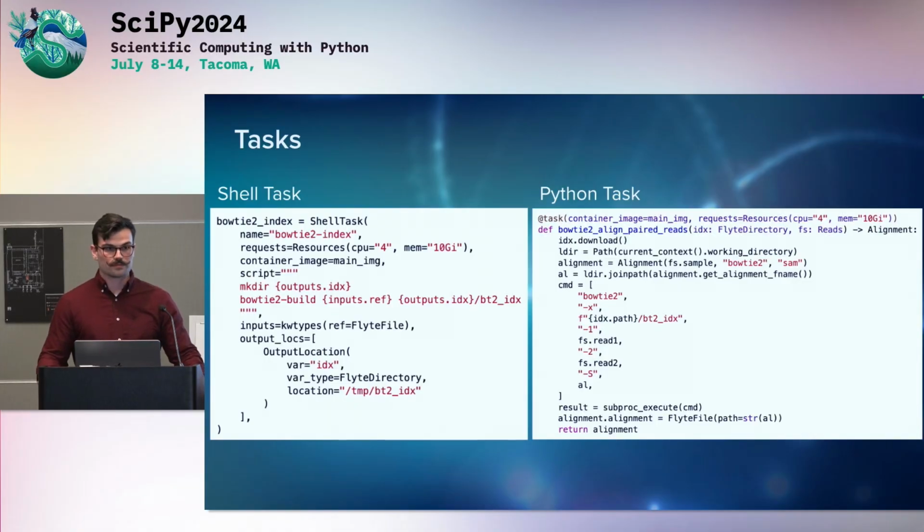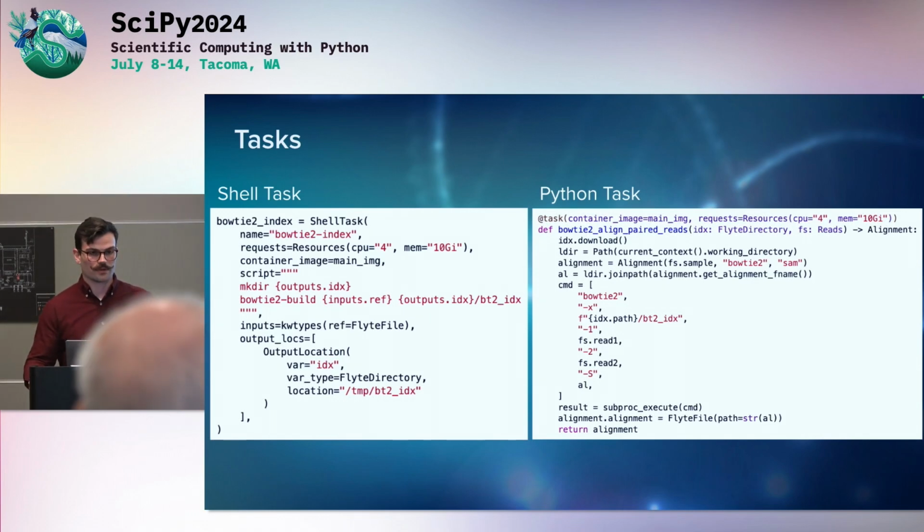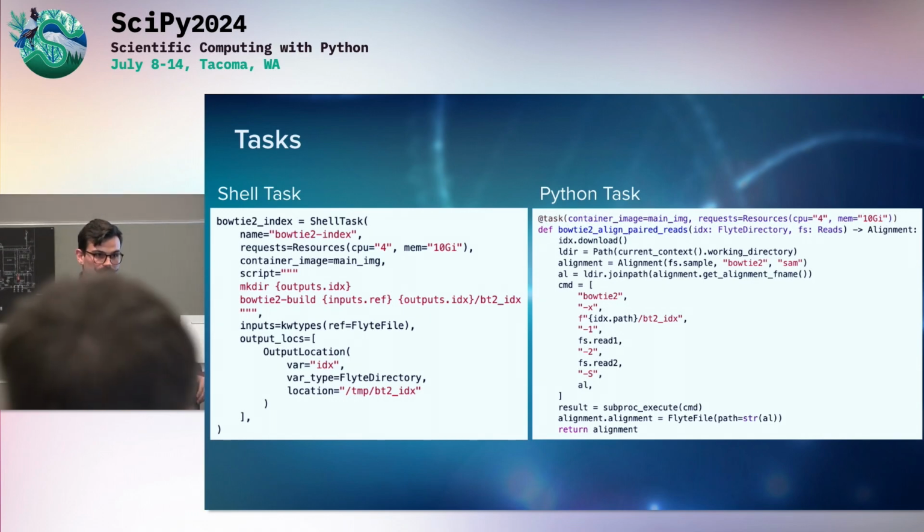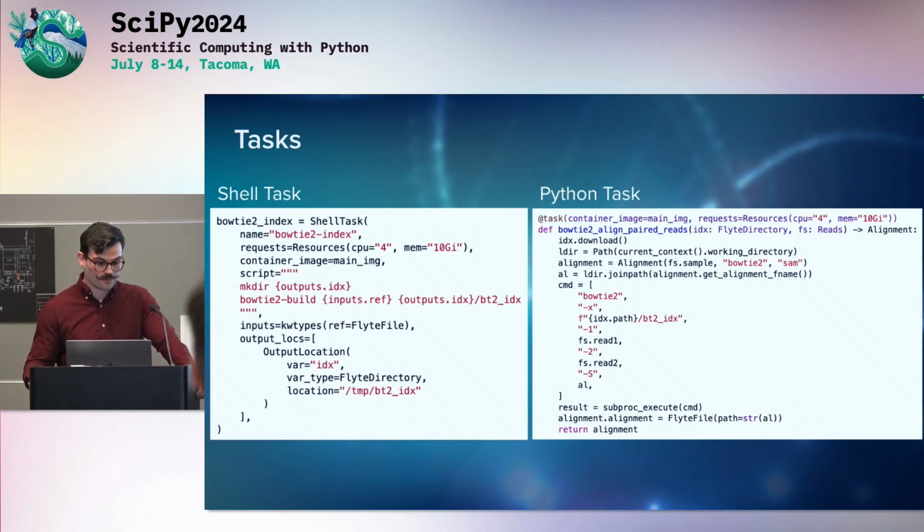So the final and most important way that Flyte helps all these different languages and tools play nice together is that we have a common orchestration layer inherent in the tasks. We have a few different ways of defining these tasks. Python tasks are the most common, they're the most feature-rich. We also have shell tasks, which allow you to just define a script that you want to run inside that pod. We finally have container tasks as well, which are similar, but they don't require any FlyteKit dependencies whatsoever, so you really can just bring your own container and run it in a task.